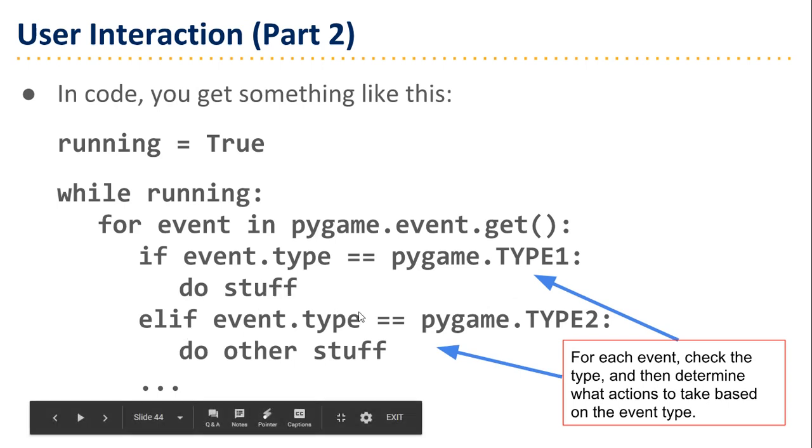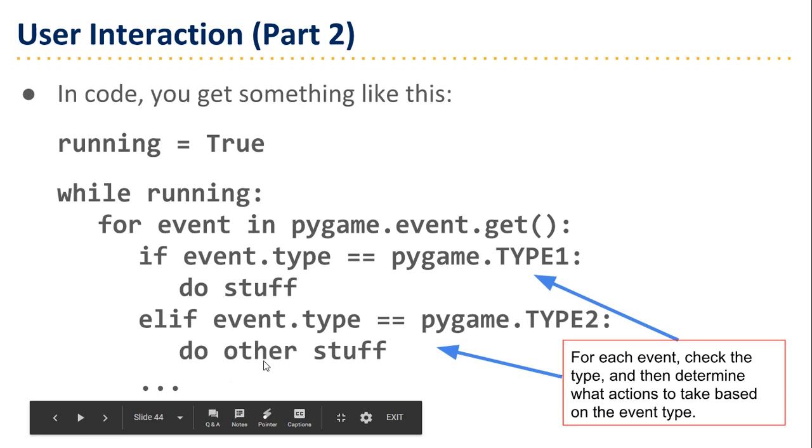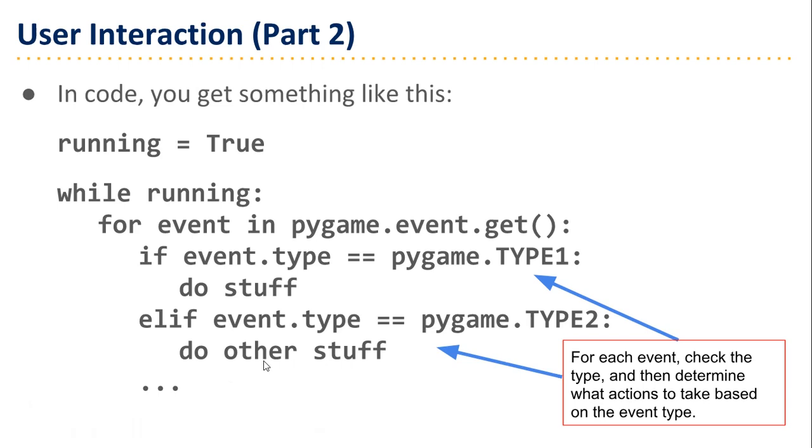And then we'd have another condition that checks whether it's a mouse click, and maybe this particular event is not a mouse click, so we skip this. And we just have a sequence of if statements for handling as many types of events as we want to. And if there are certain events we don't care about, then we don't even need statements for those.